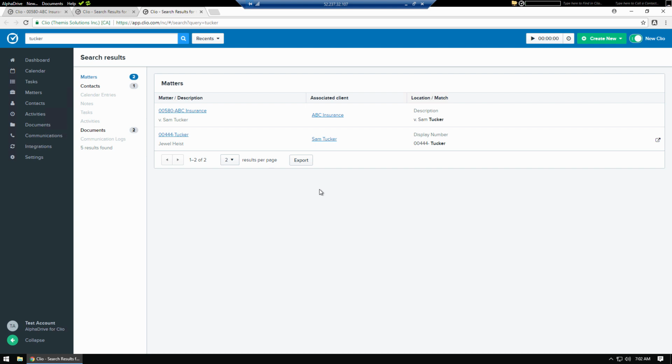One of the great advantages of AlphaDrive is that everything is stored on Clio's cloud. It's not stored on your computer. A lot of firms like this because it's a security concern having those documents actually on your computer. I don't know if you saw the article in the news about this giant law firm that got, quote unquote, hacked. But if you read the fine print, the law firm actually didn't get hacked.